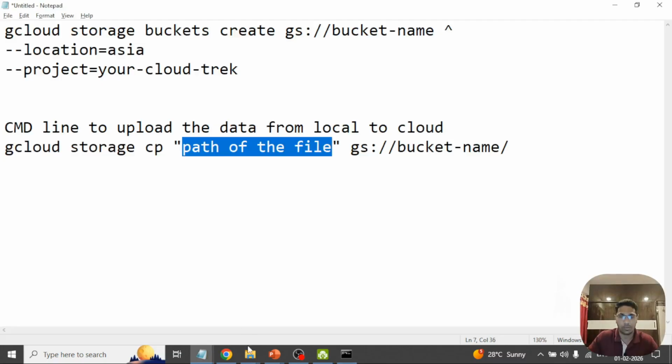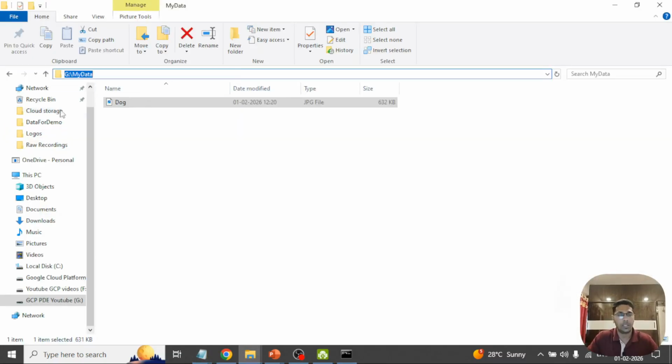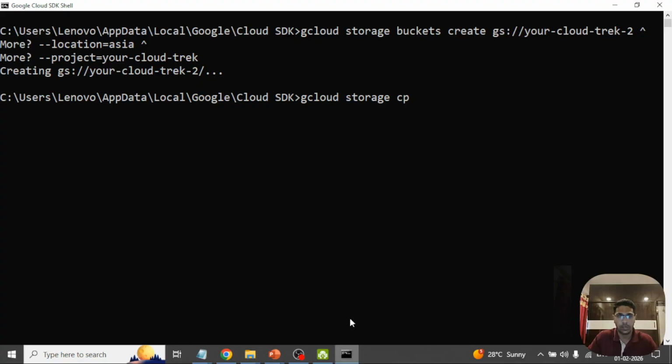Okay, where is my file located? It is located in G drive. Okay, and then what is the name of the file? Dog.jpg. Extension and file name are extremely important.